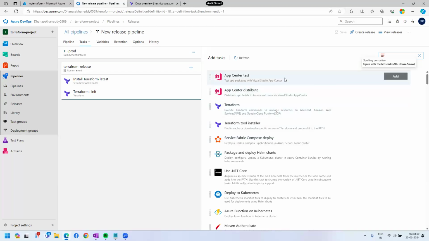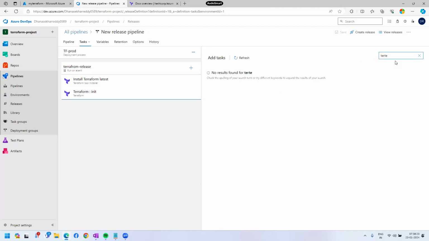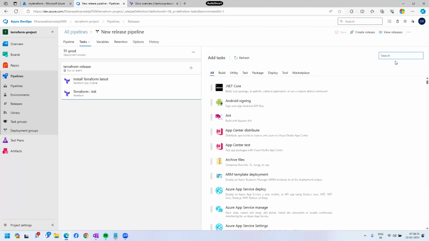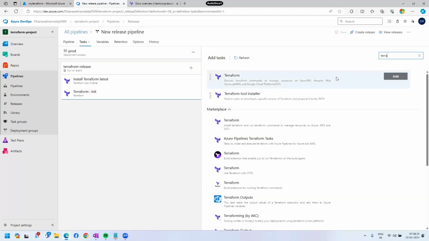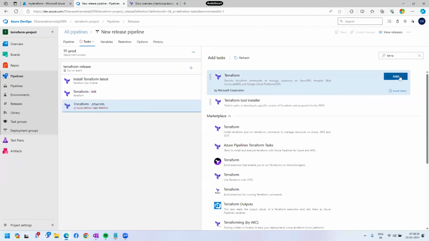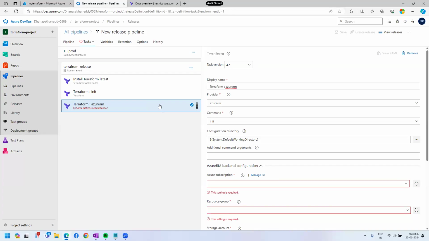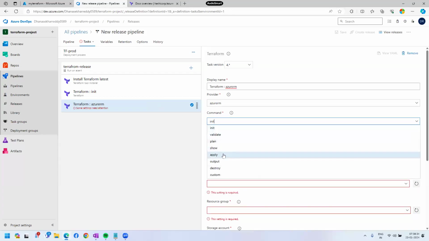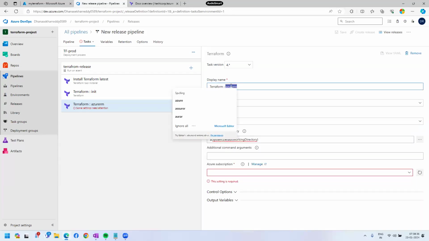Okay, next. Now Terraform. Terraform added. See, this time I am taking apply. I am doing the configuration. If I get any issues, I will check, guys.